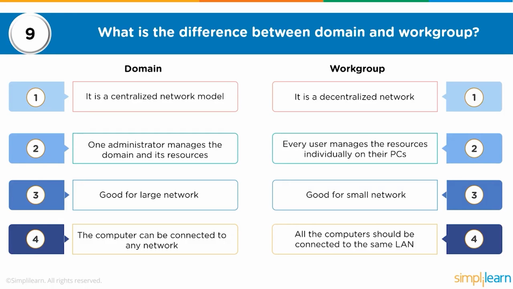forth. It is good if you've got a small network, a few machines altogether, and you want them to interact with minimal management effort, right? So each user will decide what they want to allow other users to see on that particular network. And all of them would be connected over a LAN, a local area network, either a wireless or a wired one. So if you look at your home Wi-Fi right now, that is one of the best examples of having a workgroup. The domain, on the other hand, is a centralized network model.